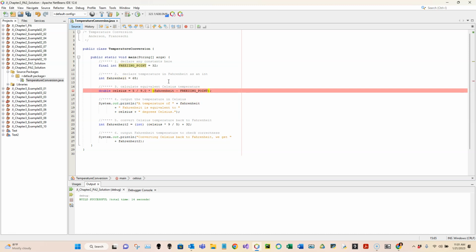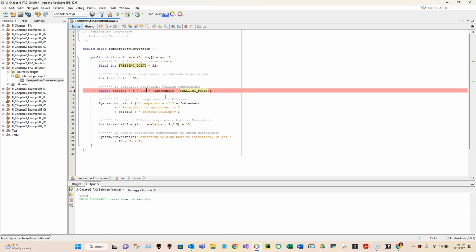Parentheses forces the computer to do this part first, right? Because P in PEMDAS is parentheses. We can always force the computer or the math operation to do an add or subtract first if we add these parentheses. Okay. All right, so that was an interesting little science experiment.